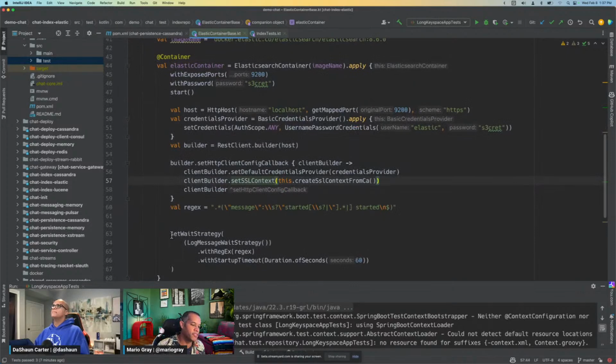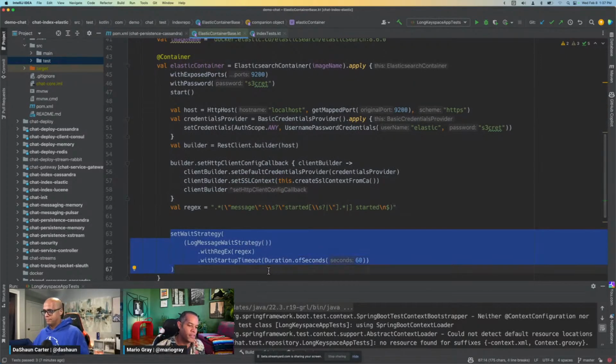And if you notice, we have this wait strategy. This is the most important thing of Testcontainers. I probably shouldn't stress this enough. But having a wait strategy and saying, hey, don't let anything happen until this guy is up is important, because if it doesn't come up and your tests start running, then everything fails, and you're going to look through a ton of logs, and you're going to find that, at the last moment, a part of the container wasn't working, or maybe the transport was connecting, but the server in the background wasn't.